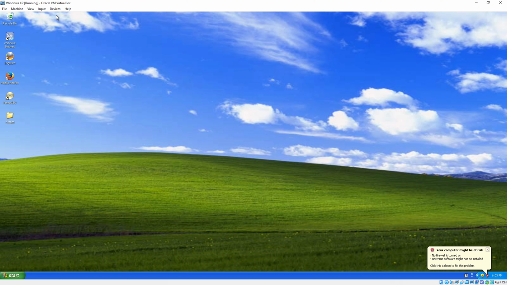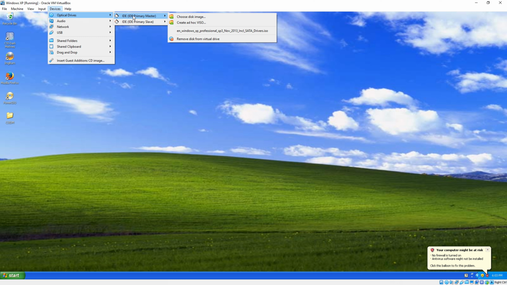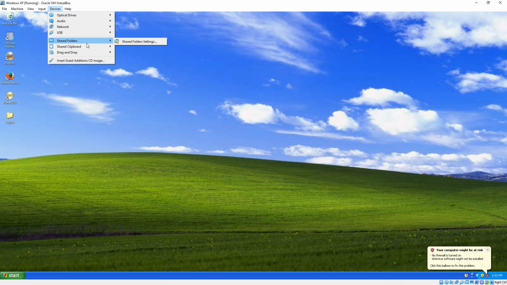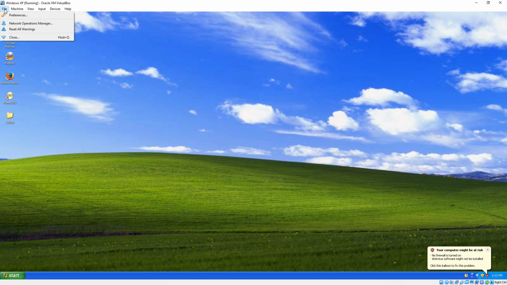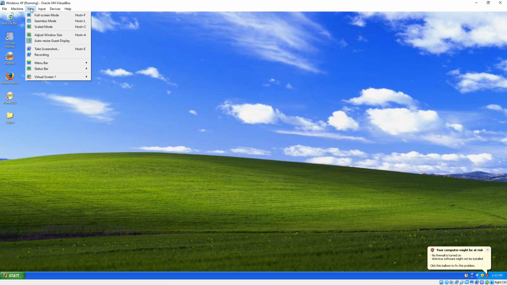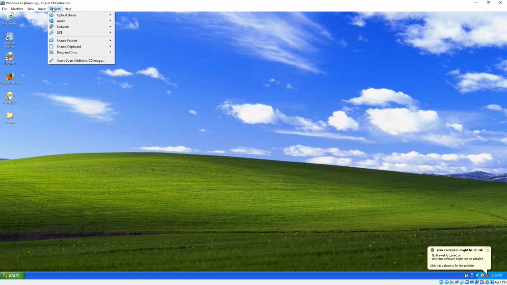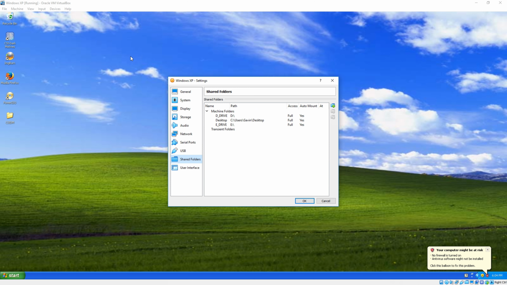Next thing you want to do is, I believe you want to go to... trying to find it now. Shared folders and shared folders settings.